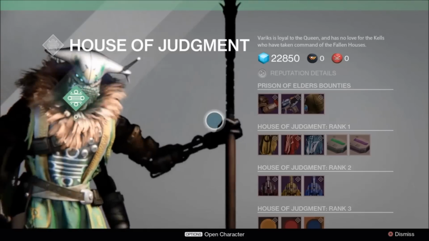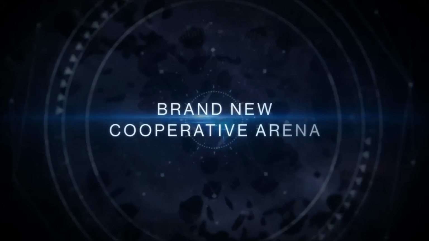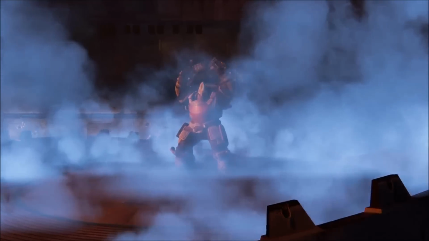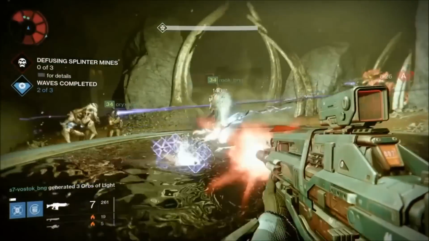Once you've completed the story, the Prison of Elders opens up to you, and Varix is your guide through that. It's a gladiator arena inside this prison where the most nefarious criminals in the universe live. The arena is all about getting straight to the action. You can matchmake into it using all of your weapons and all of your skills.